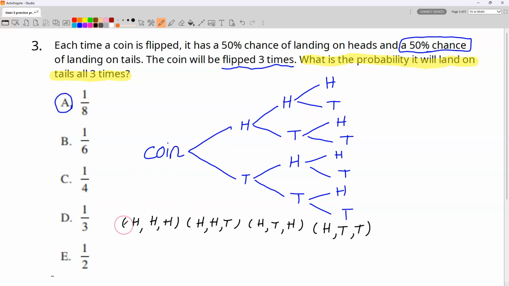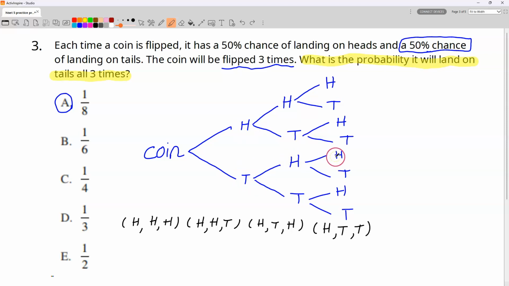And we just keep going. Can you see the rest of them? I'm going to write the rest down here. So I've got to keep track of this. Here we had heads, tails, tails. That was here. Heads, tails, tails. And now we're done with this one. Now we've got to go down to this one. Hopefully you can see that.